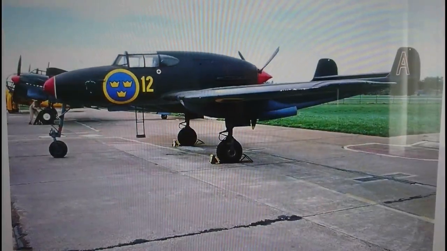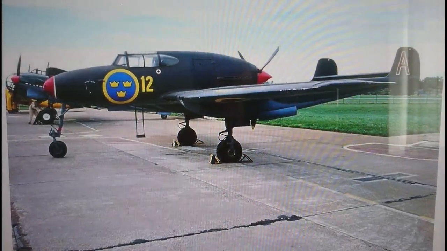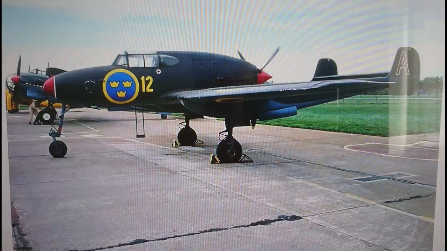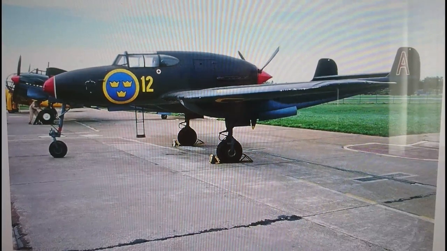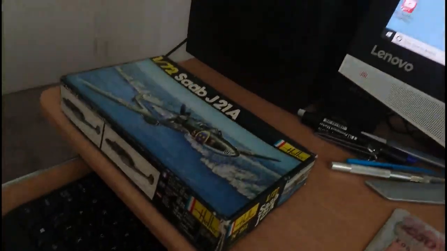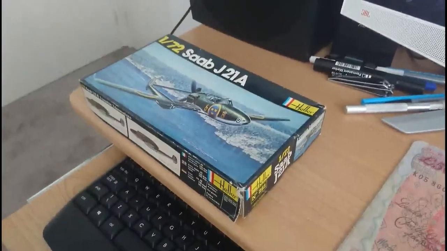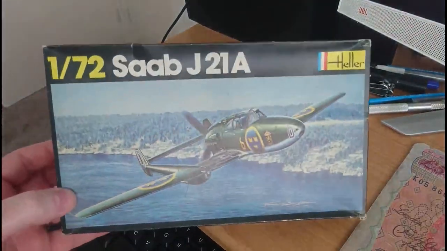Right, we'll leave you with a nice image here. This is a Saab J21A. I'm not sure whether this one's in flying condition or whether it's actually just a ground exhibit. It would be quite interesting. But there is one inside a museum in Linköping, which is the subject of one of the later boxings. We'll just pan the camera down very quickly. This video won't take very long, I wouldn't have thought, because there's not a huge amount to this kit and there's not a lot of options and cost to go through either. This is the first release boxing from Hella.